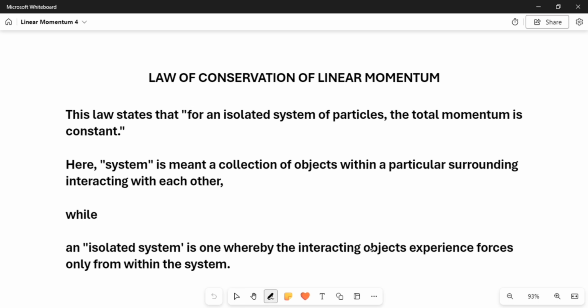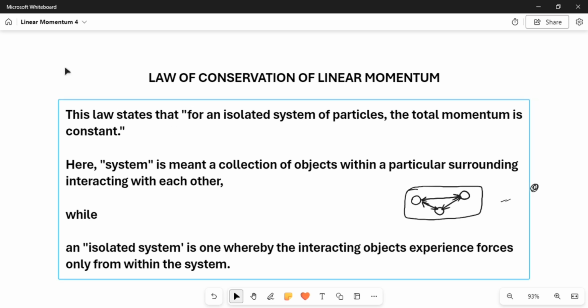Assuming I have, let's say this is a box, for example. We have objects, let's call this an object, we call this an object, we call this an object. They are interacting with each other. So the forces that these objects experience will be the forces that are existing within this system, but not from outside. So they are not interacting with any object from the outside environment. They are just experiencing only forces within this system. So that's what we mean by an isolated system. Okay, so let's move on.